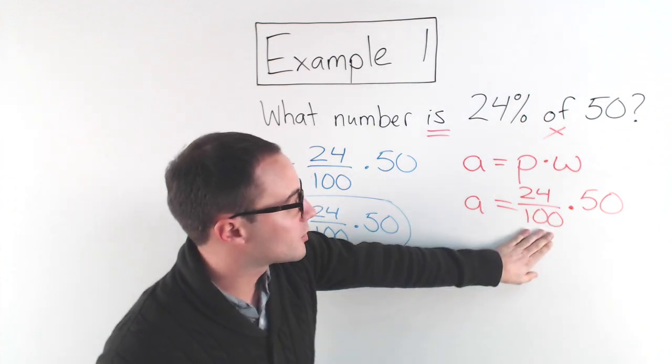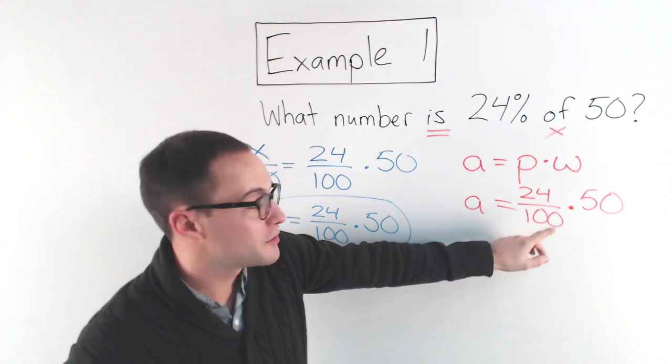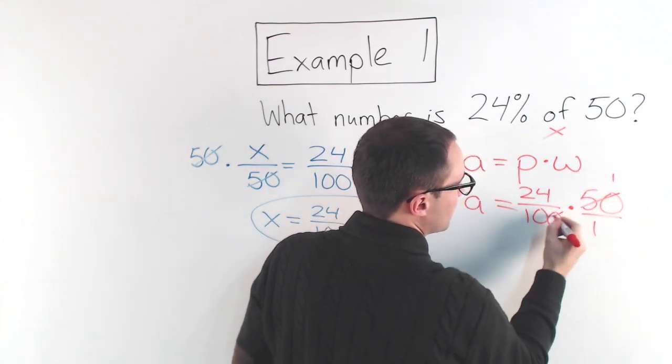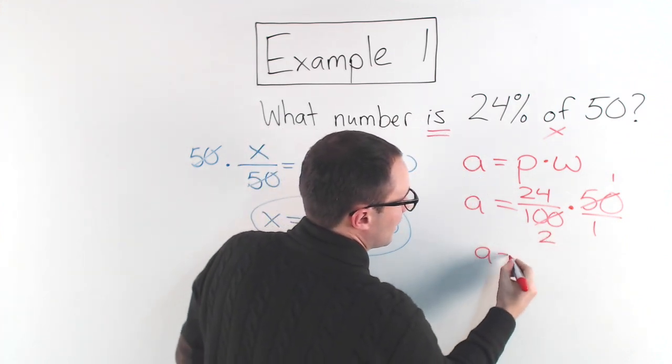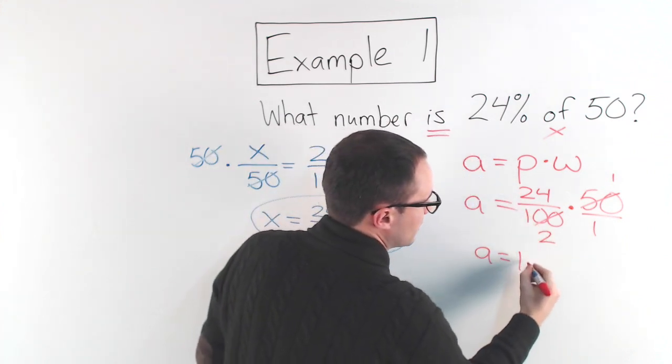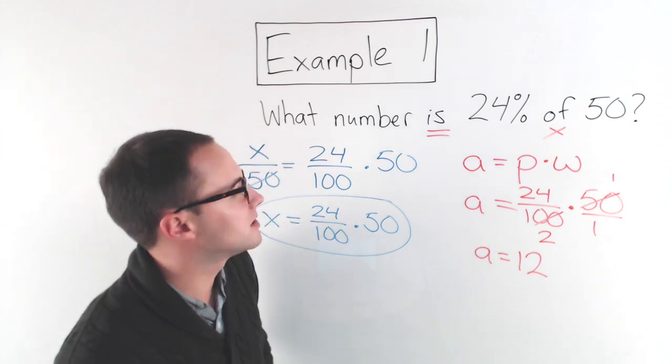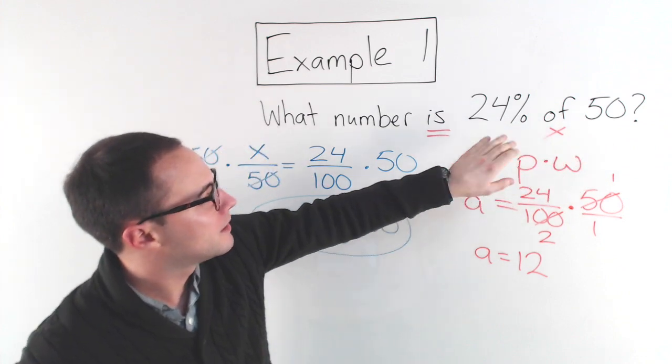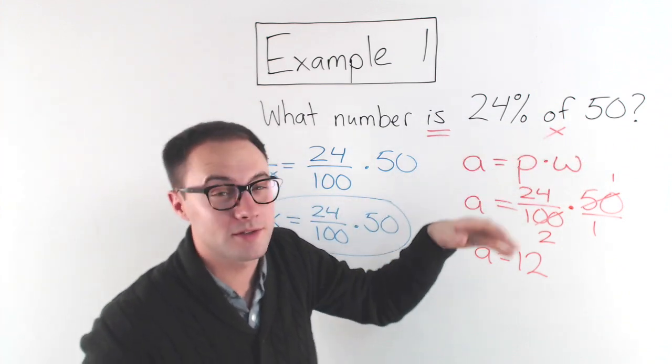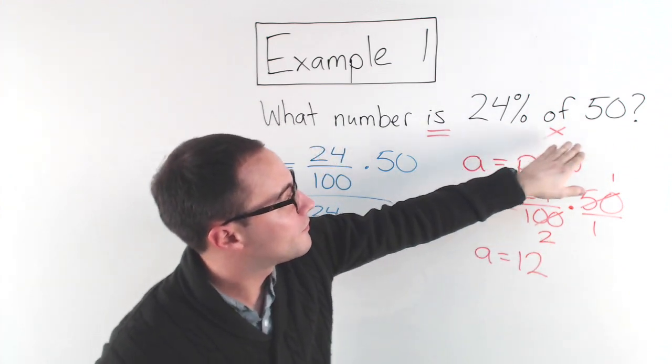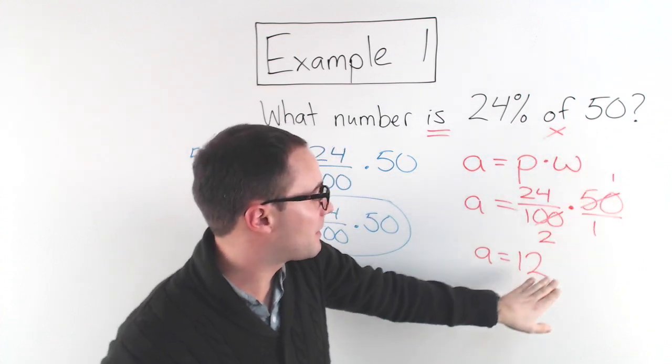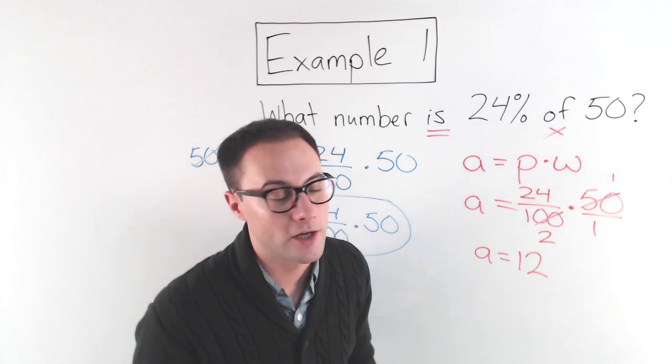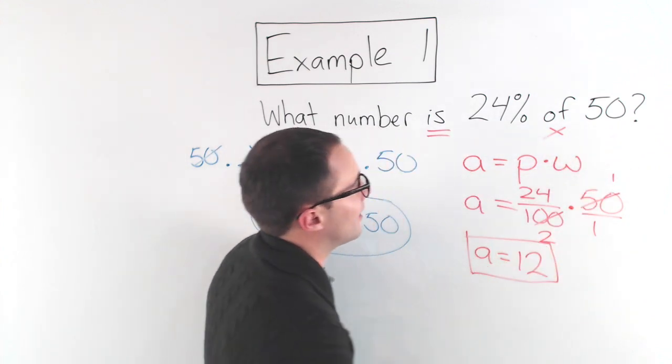Let's finish this. Let's solve for that part. So here, we left it over 100. We haven't simplified, because it's very simple. That becomes 1. That becomes 2. And 24 divided by 2 is 12. And let's see if that makes sense logically. So we're saying 12 is 24% of 50. Well, 24% is almost a quarter, almost exactly one-fourth. One-fourth of 50, is that about 12? And yeah, it is. If I multiply that by 4, that's 48, which is very close. So that makes sense. So there is our answer. Let's try another example.